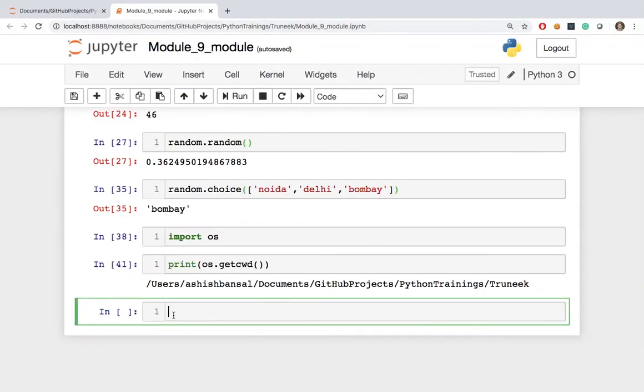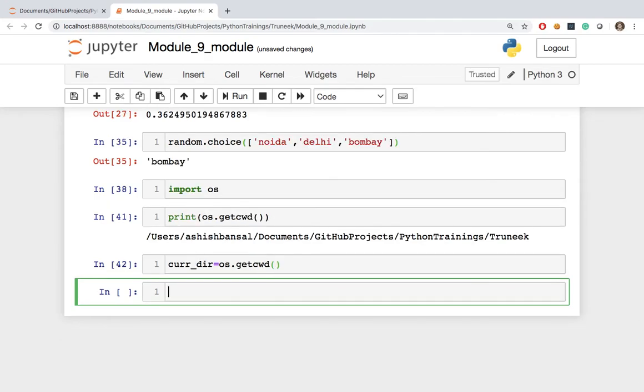So let us try to make a new directory. First of all, I will set current dir equal to os.getcwd. Then I will do os.mkdir with os.path.join.